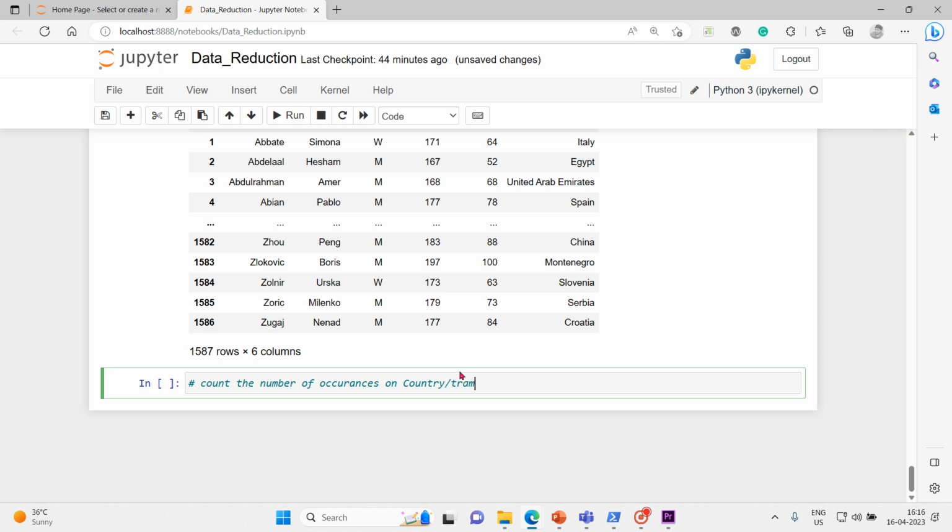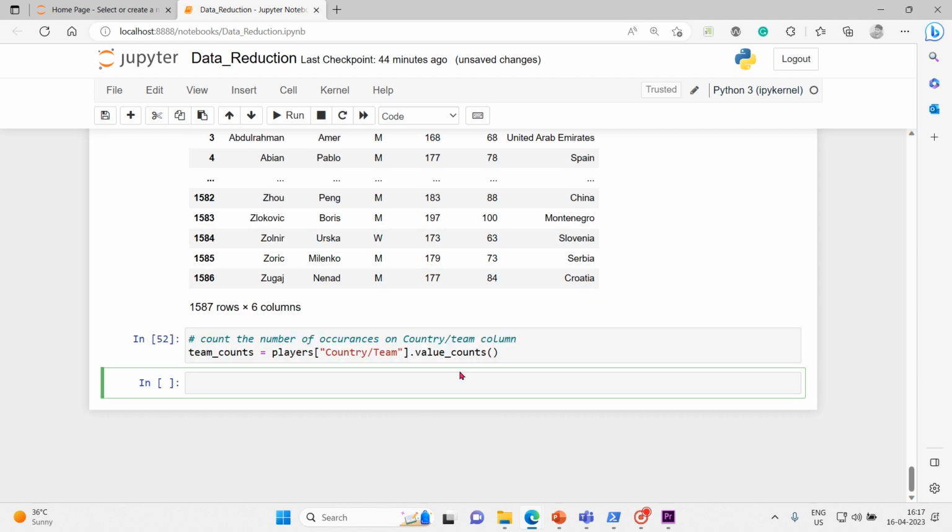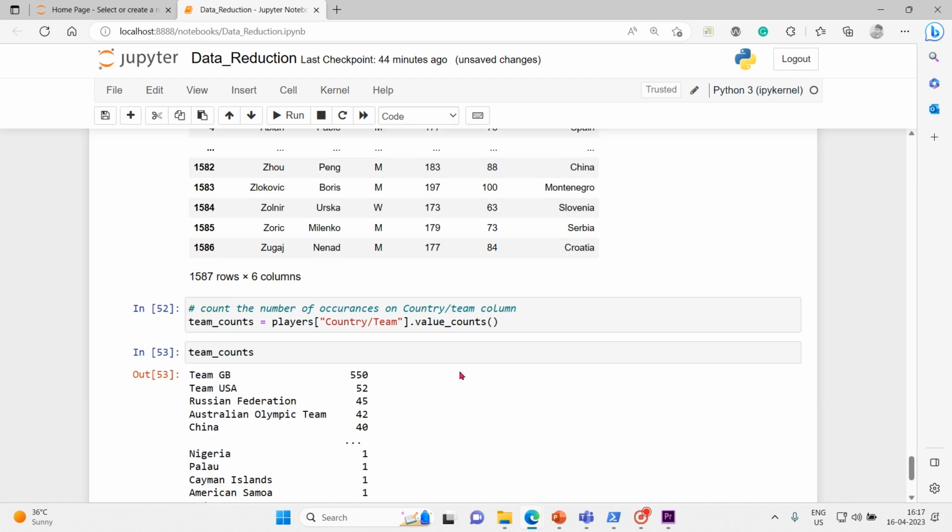So I'll say team counts, team counts is equal to players, country, and it's very simple, value counts.